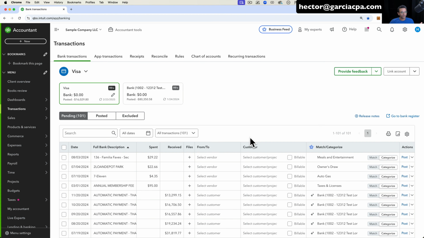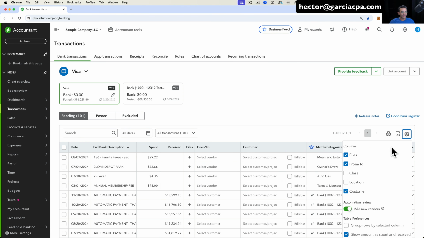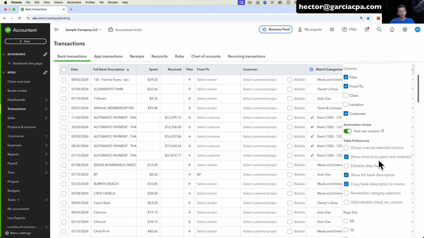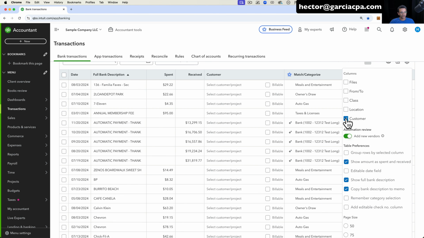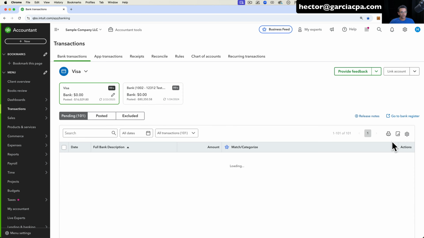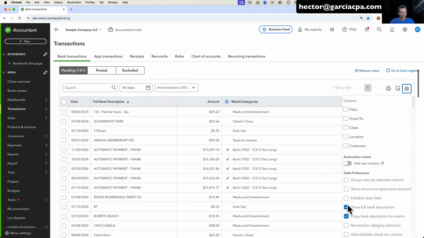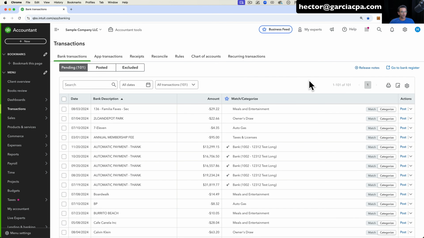The other things that are worth mentioning here is the general configuration of the columns. If I click on this little gear button on top of the table, I get to choose what I want to see in here. So I can start by unchecking everything. So I'm just going to uncheck every single option, and then we're going to just start at a score with no additional options added. So we sort of are going to have the least amount of things or moving parts working in here. So this will be the core.